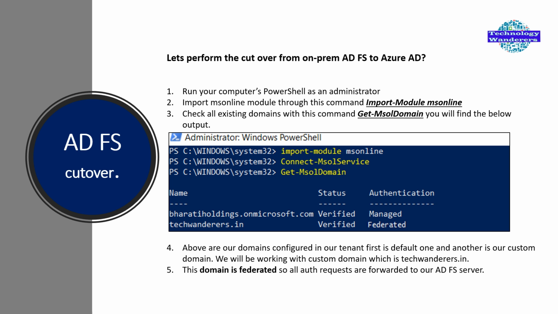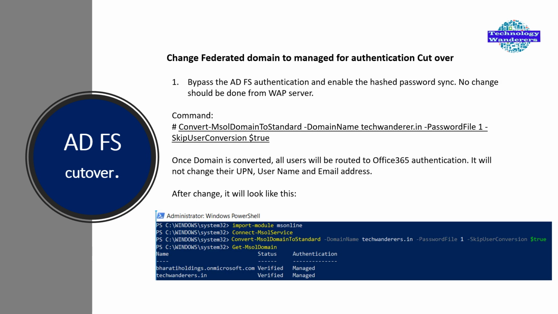So now, to move the ADFS authentication to Azure AD, we will convert our domain from federated to standard domain, to managed domain. So how will we do it? In our case, the domain is techwonders.in, but make sure you are using your tenant domain, right? Because you won't be able to use this.